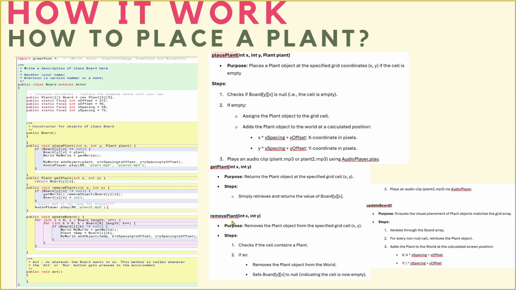The remove plant function will not be used unless you click the shovel. When the shovel is clicked, the plant will be removed out of the world.